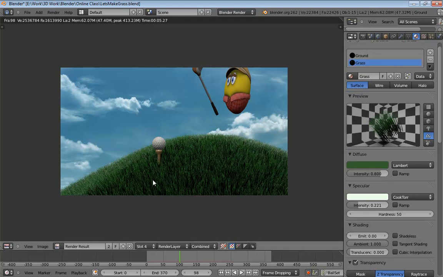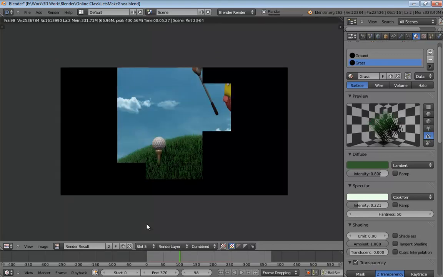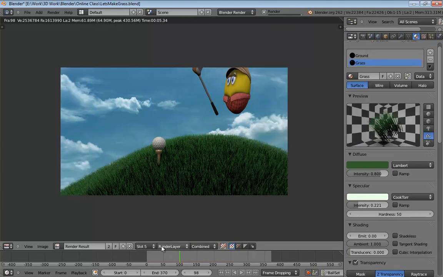And so, let me do a quick comparison here. Now, I probably already have some various renders in different slots here. It looks like I don't, so let's just switch this over to slot 5, and we'll hit F12. And then you can compare in between the two. So there's slot 4 with a much brighter specularity. There's slot 5 with much dimmer. By all means, tweak that specularity until you're happy. Until you have happy little strands of grass.